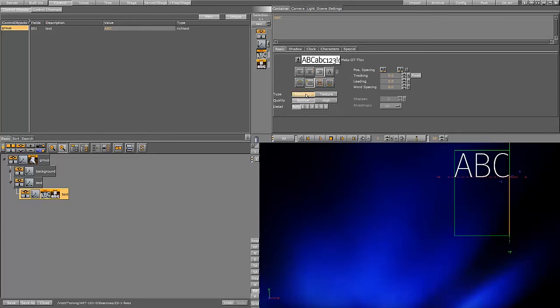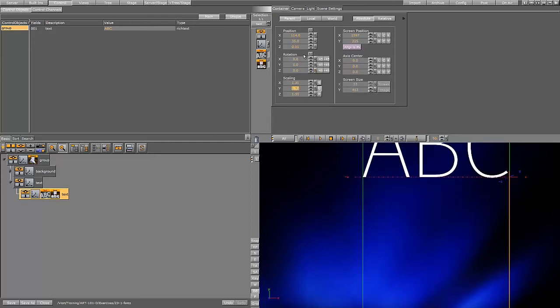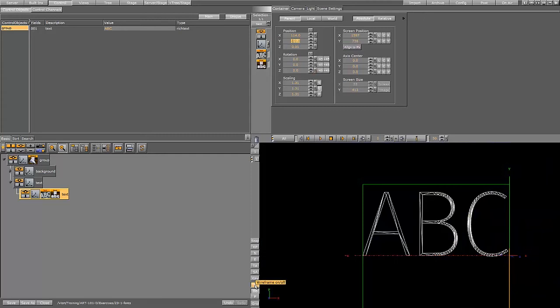You can also choose to set your font as geometry or texture. And if you set it as geometry, it will actually be a wireframe. So if you see here, it's actually built up of a wireframe.